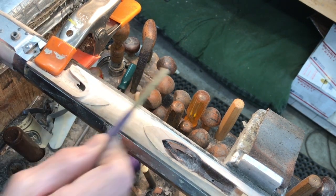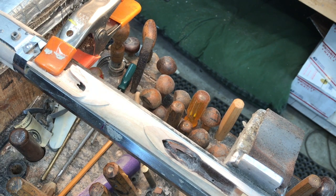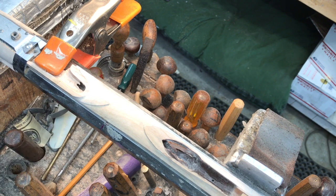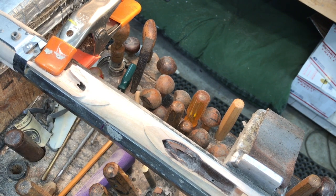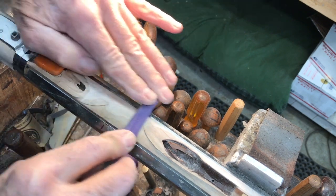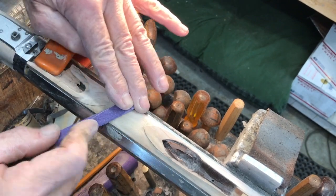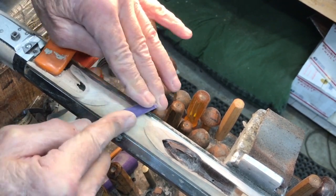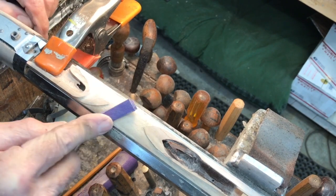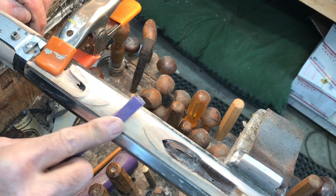Till we get to a little finer paper. But I think we can use this paper just for just a bit more if I can find my little file. There it is. You put a stick on it, or a file or whatever, it's flat, it takes all those little humps and gouges out of it. Just want to be careful you don't spoil that sharp edge on your molding.